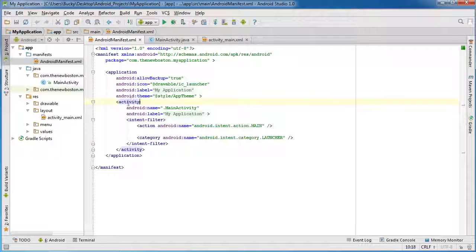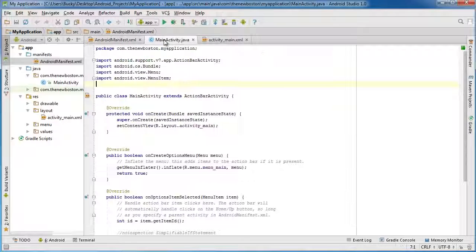It's going to look through all your activities right here, and it's going to look for a property called, actually all these properties are kind of important, but it's going to look for a property called launcher. Now this launcher is pretty much saying that this is the main activity that you want to launch first. This is where your app's starting point is. So it says, okay, I found it, now let's check out this activity. Alright, so the launcher is the main activity. So from here, you want me to go to the main activity.